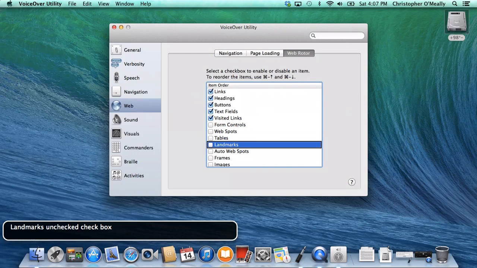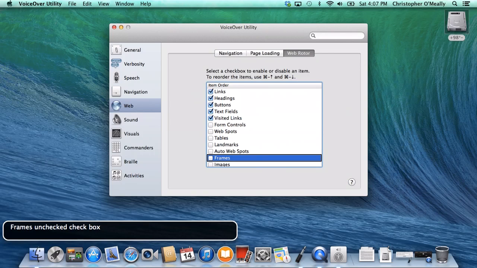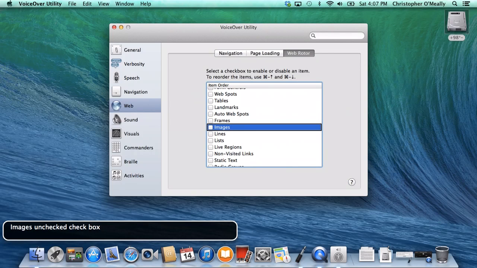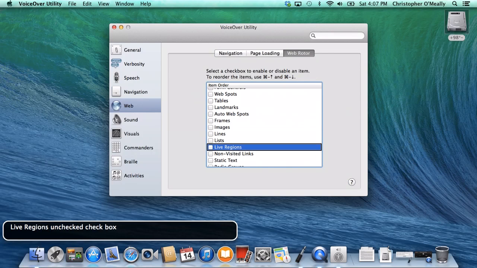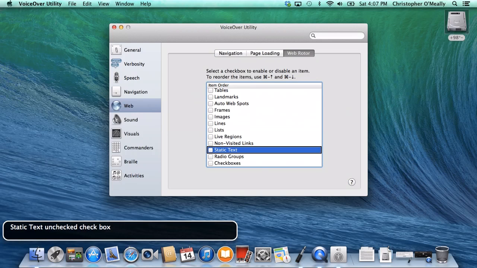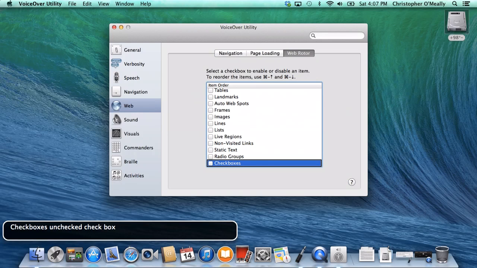Landmarks. Unchecked checkbox. Auto web spots. Unchecked checkbox. Frames. Unchecked checkbox. Images. Unchecked checkbox. Lines. Unchecked checkbox. Lists. unchecked checkbox. Live regions, unchecked check. Non-visited links, unchecked checkbox. Static text, unchecked checkbox. Radio groups, unchecked checkbox. Checkboxes, unchecked checkbox. Checkboxes, unchecked check. Stop interacting.